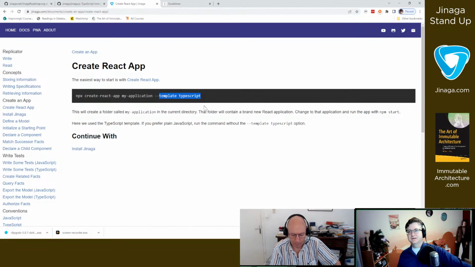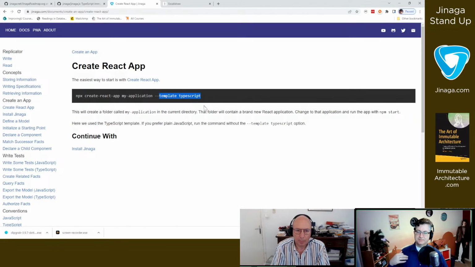The advantages, I think, of using TypeScript are important, in particular for understanding what is happening here. If you don't have TypeScript, then it's a little unclear exactly what kind of thing you're doing at each of the different phases.